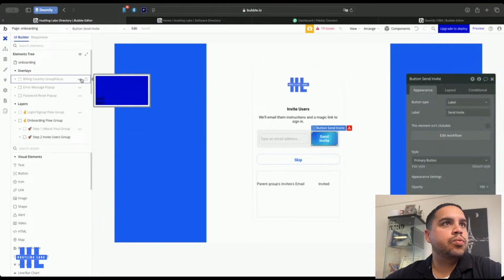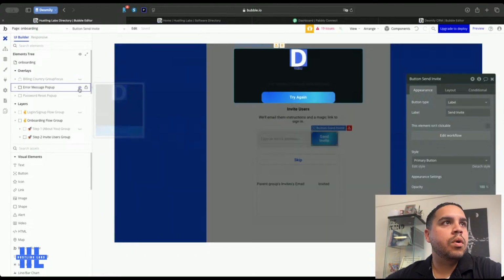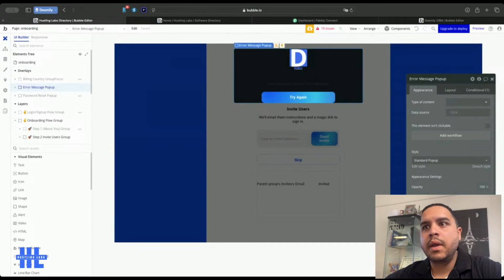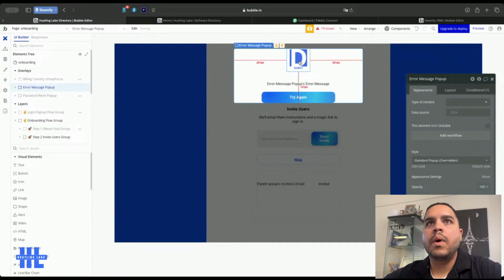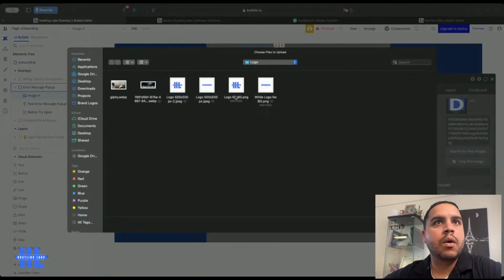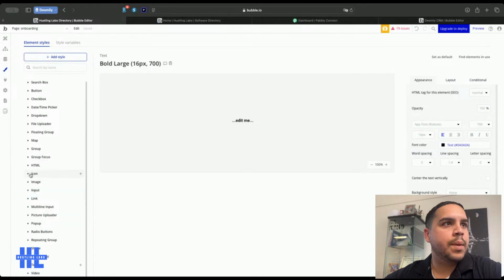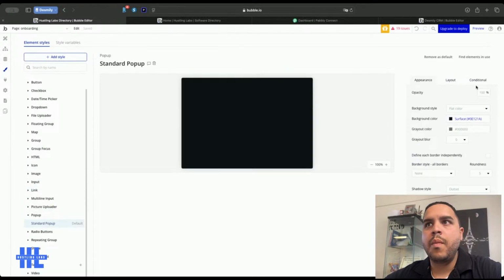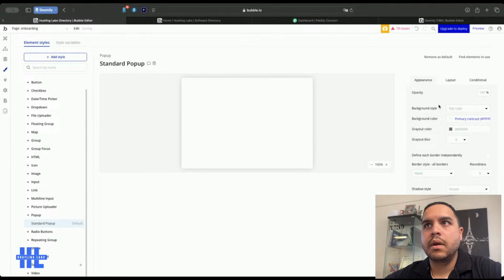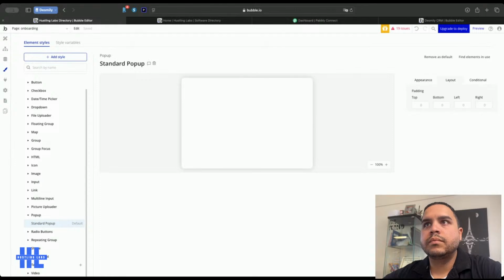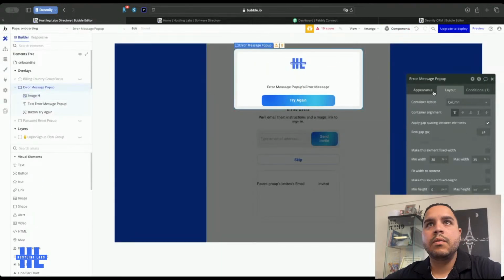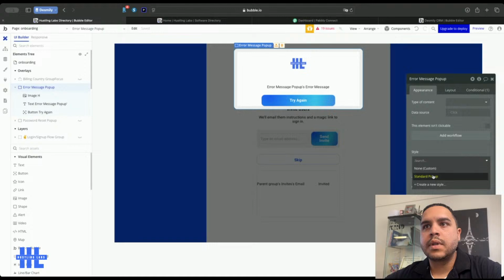Let's look through this. All right, the error page will be white. We can change the color. Actually, we're just going to do all the pop-ups at once, just to make sure that they're looking correctly. And they all have a pattern of 12. Let's go back, take a look. Standard pop-up. Okay.